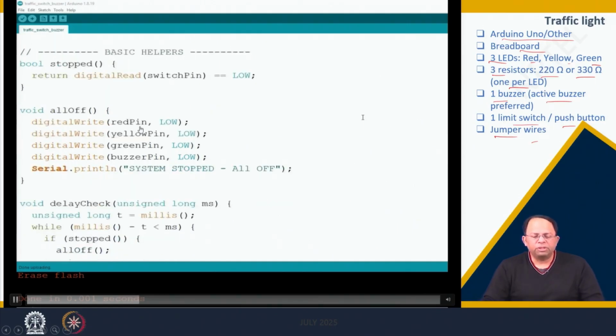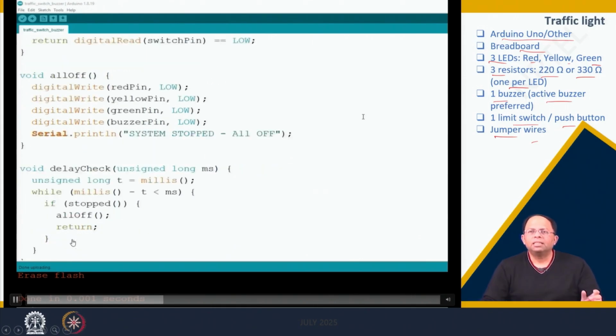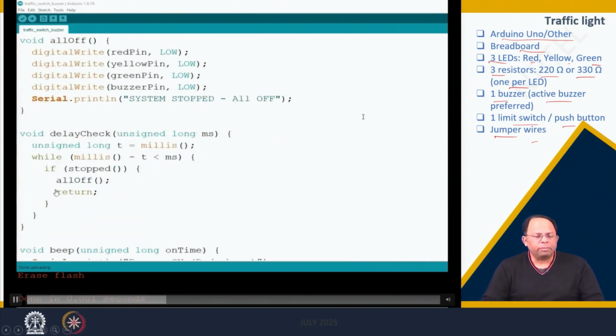That means all of the pins would be made low, and then serial print will say system stopped. And then delay check will actually check during delay even if somebody is pressing that particular stop function. So if stopped, then everything would be off, right? So within the delay part also it will run in this way. It is not just a delay, it is a check within the delay, this is what is happening.